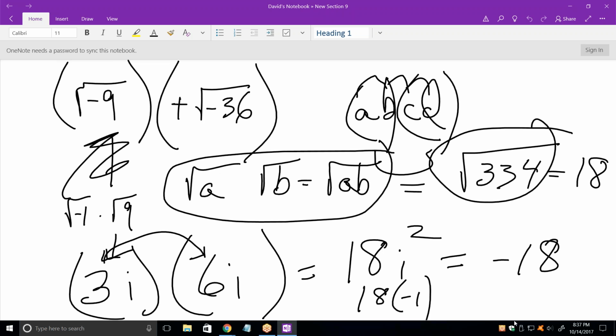What you have to do is convert each one to a complex number, 3i times 6i. Then when you multiply everything together, you actually get minus 18, a completely different number. Oh, okay. That makes more sense. Just remember, you always have to convert it to a complex number first, not last. Alrighty.